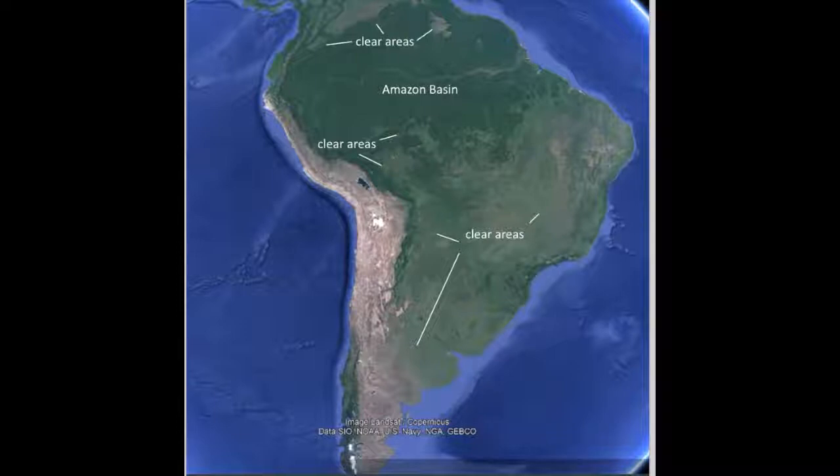Let's look again at South America. Go all the way down to the south tip and you have the same thing — gridded off land all the way down to the southern tip of Argentina and all the way up to the northern part of South America. It's all the same thing: these really, really fancy agricultural fields forming these glyphs, or forming all these really fancy square and rectangular patterns. What am I to think of this? I guess that the same people that occupied North America went south and occupied South America too. That's something I don't know if we've ever really looked at in archaeology. Was it really just like one group of people that expanded into all the Americas? I think so.